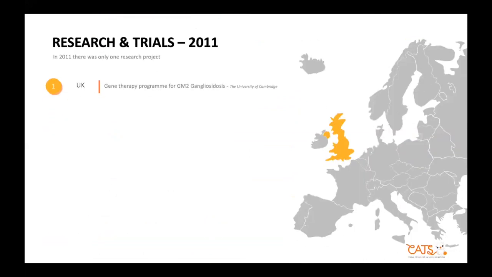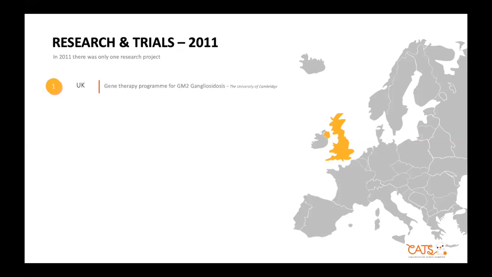So I want to take you all the way back to 2011. This is when Emily was diagnosed, and we did the usual: you search for any miracle cure out there, and this is the only thing we found. There was one gene therapy program being looked at here in the UK, and there was nothing else. There was no drug repurposing, there were no drug studies, there was nothing. So we realised that there needed to be a change.